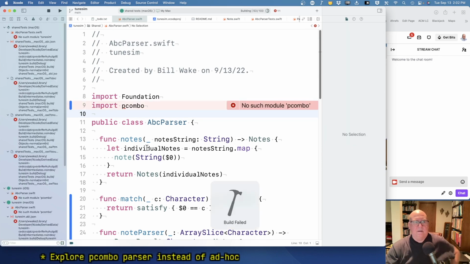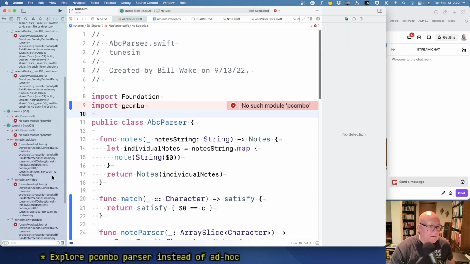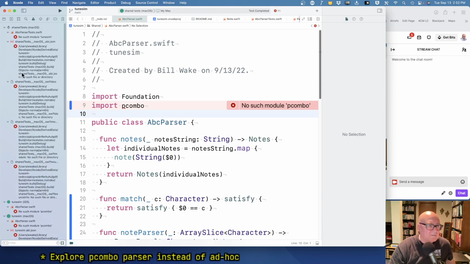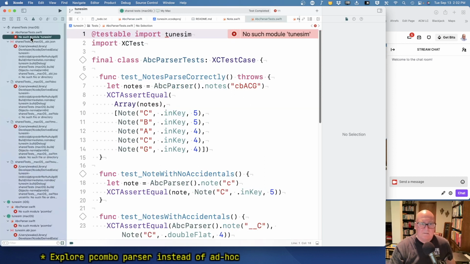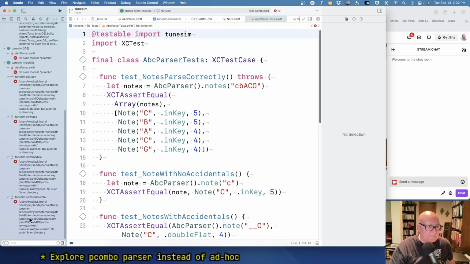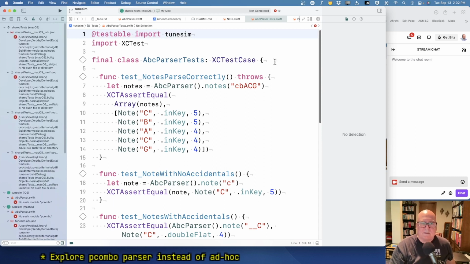Oh, come on. No such module, no such module. No such module TuneSim. Now, this is weird.